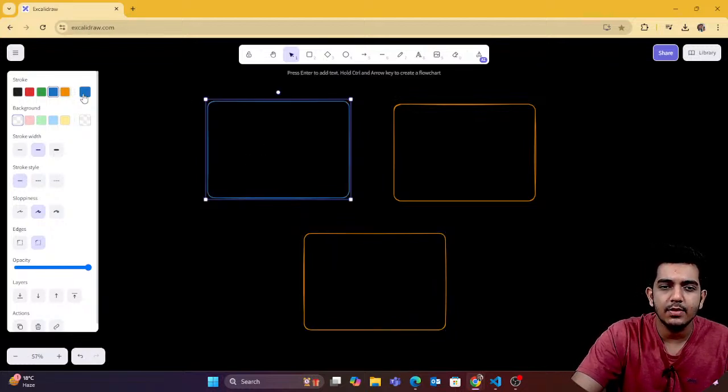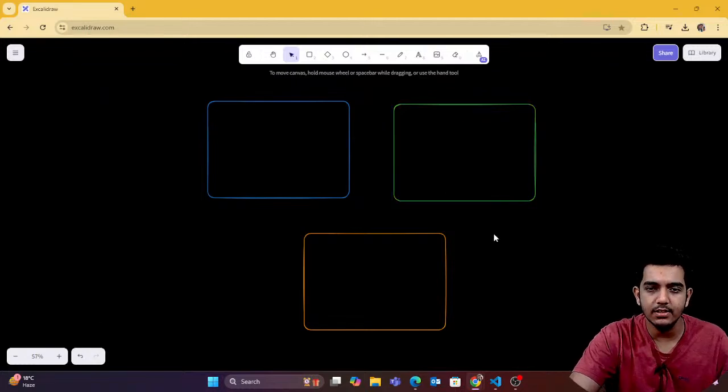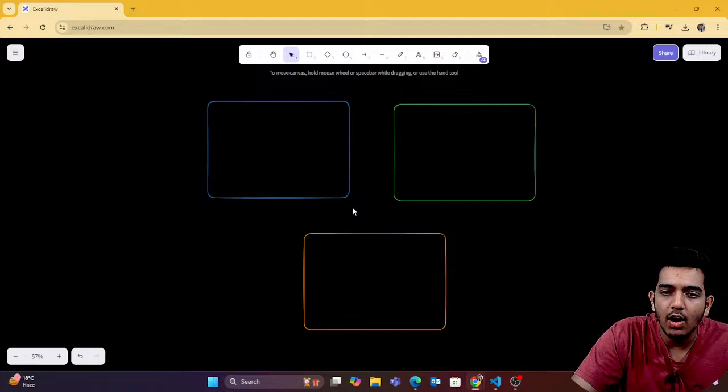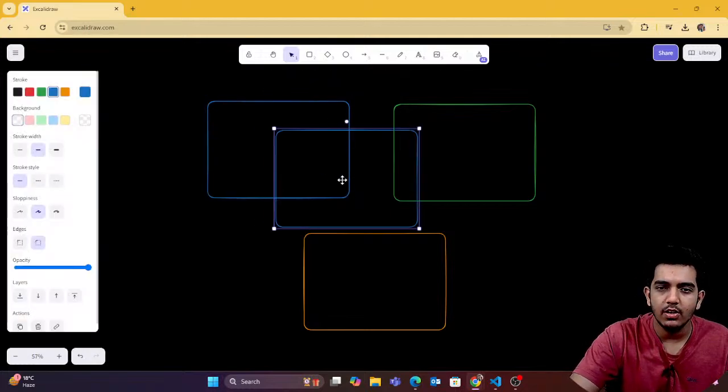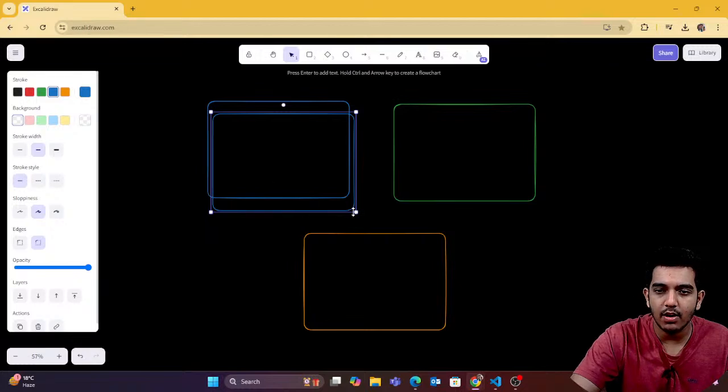Let me just make it blue and green. So you can see I have different pages. Suppose I want to use a navigation bar in all these three pages. So at the top you would see a similar navigation bar.